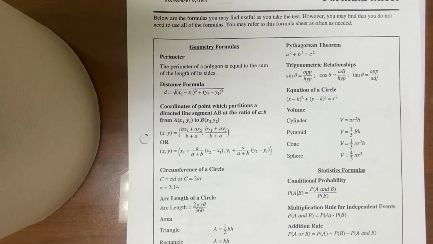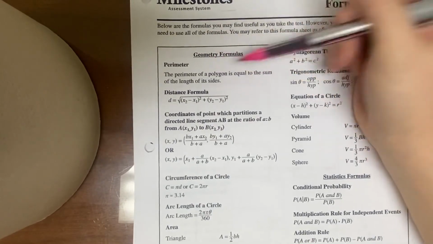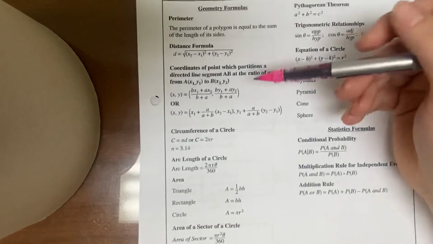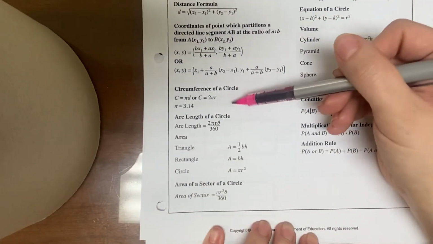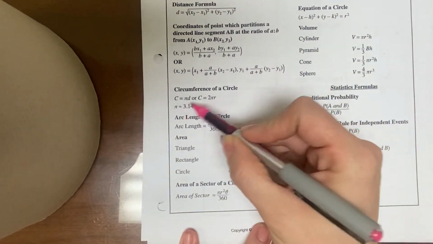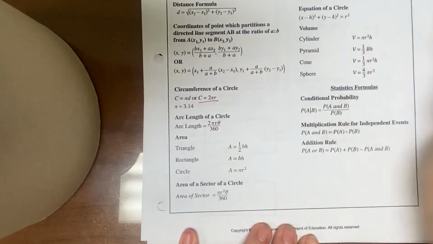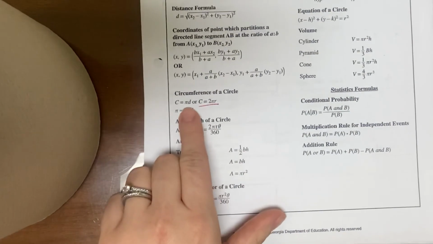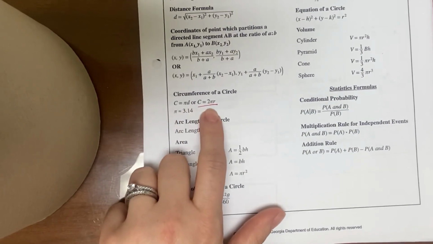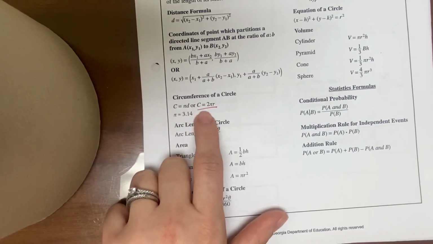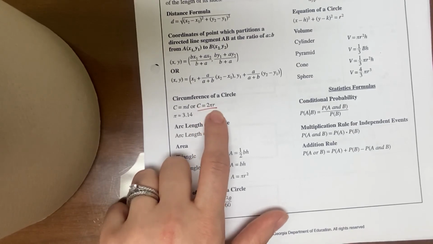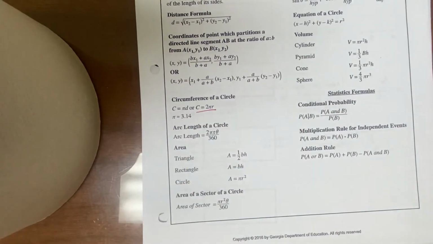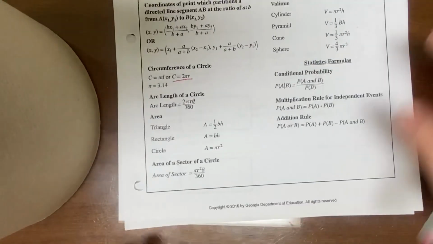The sections we're going to be using right now, perimeter, just explaining to add the length of the sides. We will be using circumference of a circle, and there are 2 different formulas, but we're mainly going to use this one. If you have the diameter, you could use pi d. It's just easier not to have to go back and forth between 2 formulas. I will always use the 2 pi r. We will not use the 3.14. We're going to use the pi button in the calculator. It's more accurate and less work.